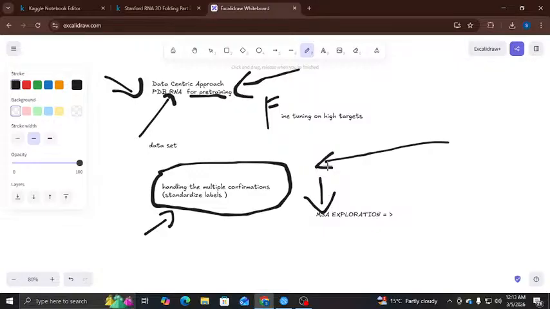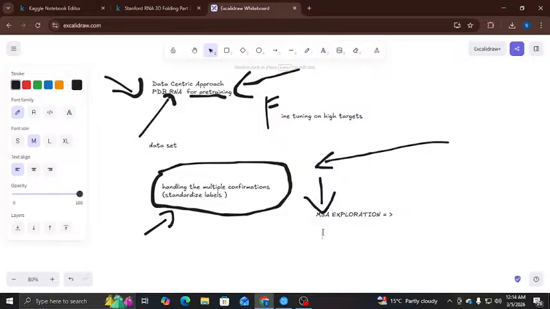Okay, so that basically means extracting the co-evolutionary signals from the dataset.